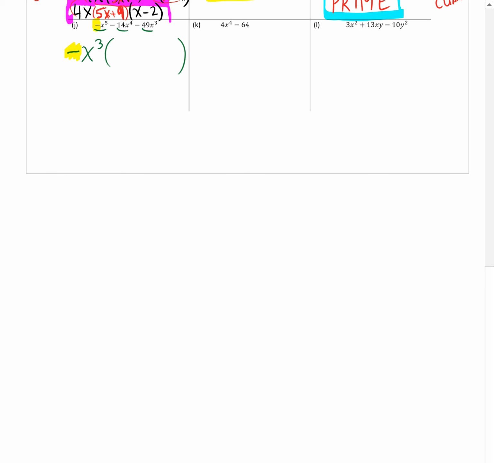If I didn't take a negative out, what's going to be left in the parentheses would be really hard to factor. Alright, now, how does negative x to the third factor out? Negative x to the third times what is negative x to the fifth? Or a positive x squared. And then negative x to the third times what is negative 14x to the fourth? Well, I need a 14 to get the 14. I have 3 x's, but I need 1 more to get the 4 that I see in that term there.